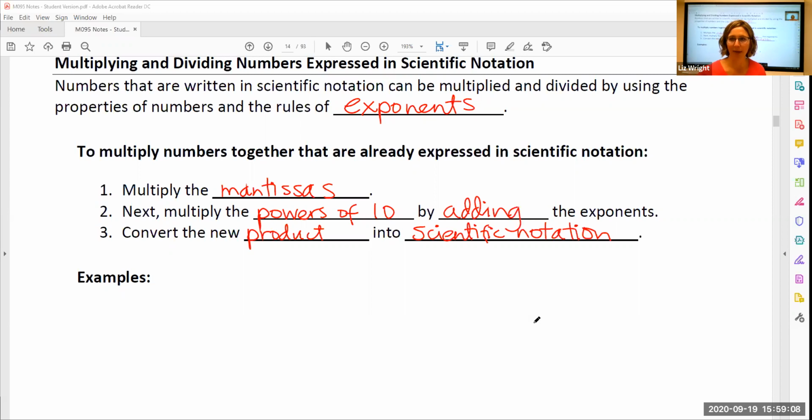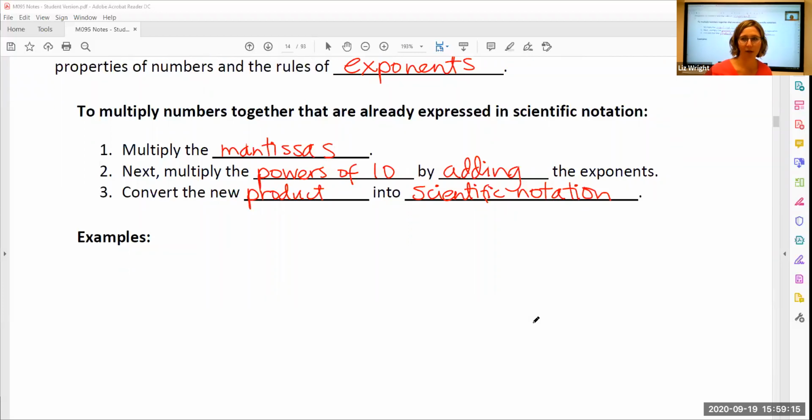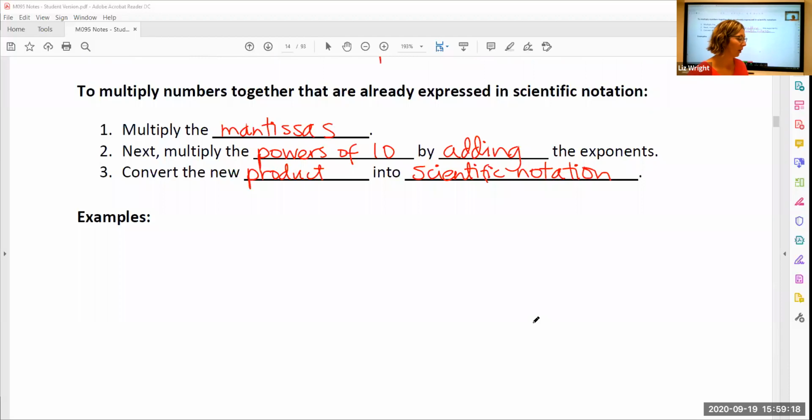So you're checking to see if the mantissa that you multiplied together in step 1 is in between 1 and 10. And if not, we've got to do a little bit of work with that answer. On quizzes and exams, I am specifically looking for this process. I know you can do it a lot of different ways, and I know your calculators can just do this for you, but I am looking for you to understand the process behind it. So please make sure that you're following the steps that we're doing here in class, because otherwise you're going to lose a decent portion of points on this skill.